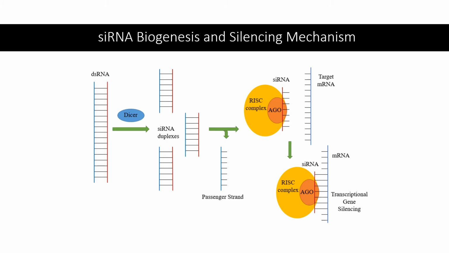So these RNAs are derived from double-stranded RNA precursors, and these can be from viruses or other transcript products. Dicer then processes them into siRNA duplexes. That is then loaded into the RISC complex, and the passenger strand is removed. The silencing mechanism from there is targeting the messenger RNA that overlaps with the guide strand and disrupting the messenger RNA strand to prevent translation from occurring.